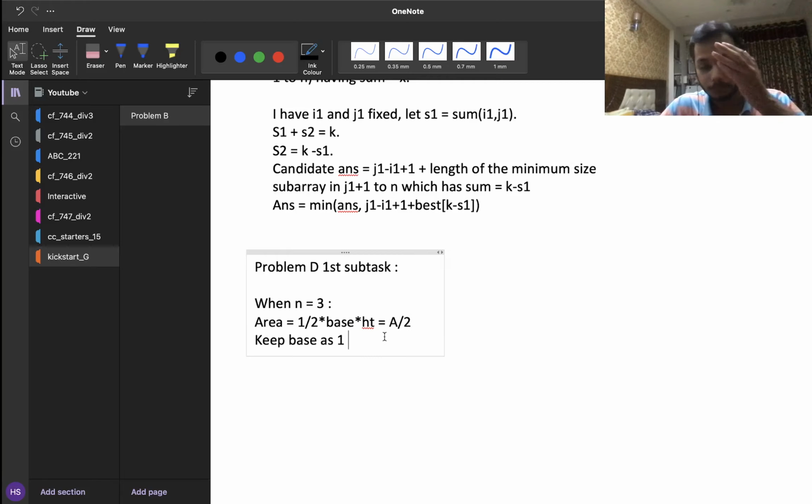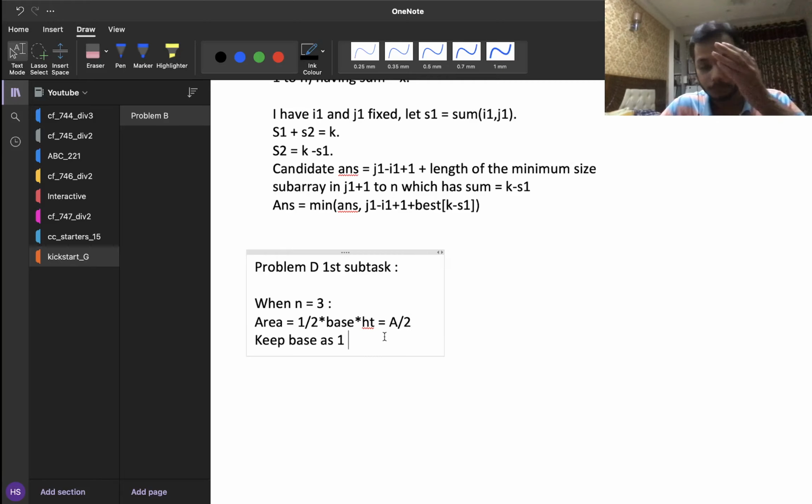Now let's talk about the case when n is equal to 4. Here, the answer is impossible if A is less than 2, and that is because the minimum area of a quadrilateral with all integer points is obviously going to be 1, right? Because the distance between 2 points having integer coordinates is greater than or equal to 1, and if the length and breadth of a quadrilateral are greater than or equal to 1, then its area is obviously greater than or equal to 1.